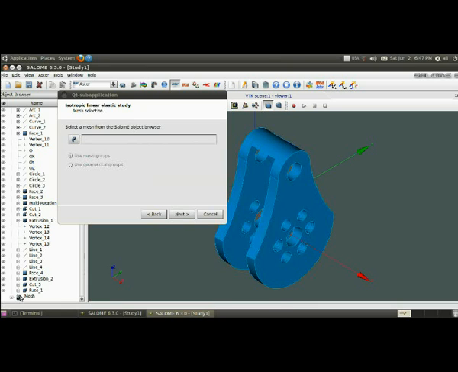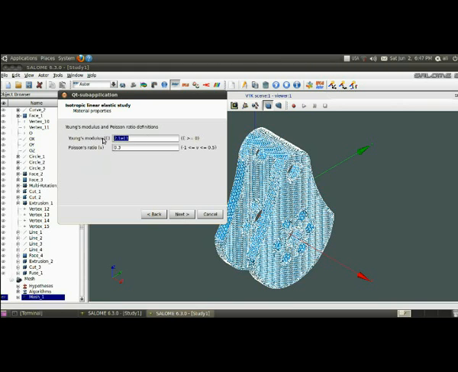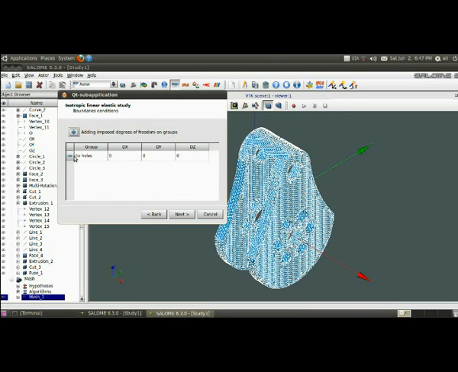and then I press the next button, and then I have to select a mesh for this case, and I select the mesh number 1 here, and then I press the next button, and the type of our component is aluminum, and the Young modulus is equal to 70 gigapascal, and I defined it, and the Poisson ratio is equal to 0.3, and I press the next, and as you can see, the first group is the fixed hole, and the degree of freedom in the other direction is equal to 0, and we accept it.